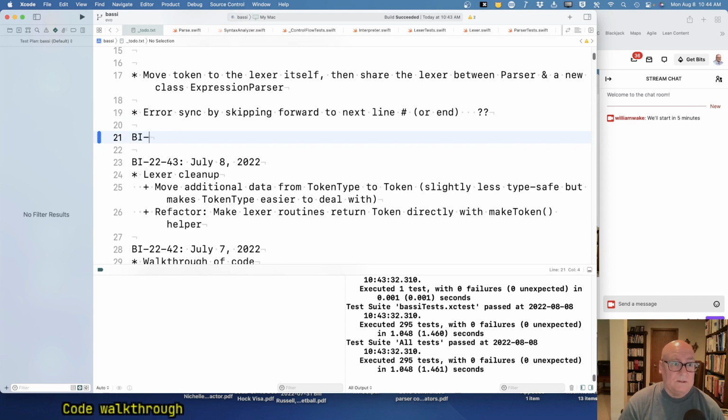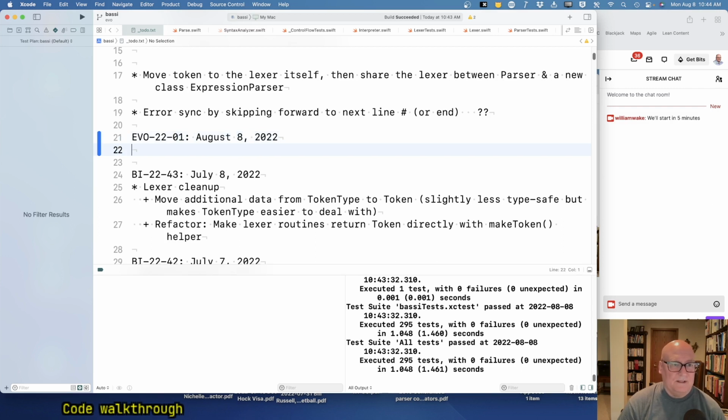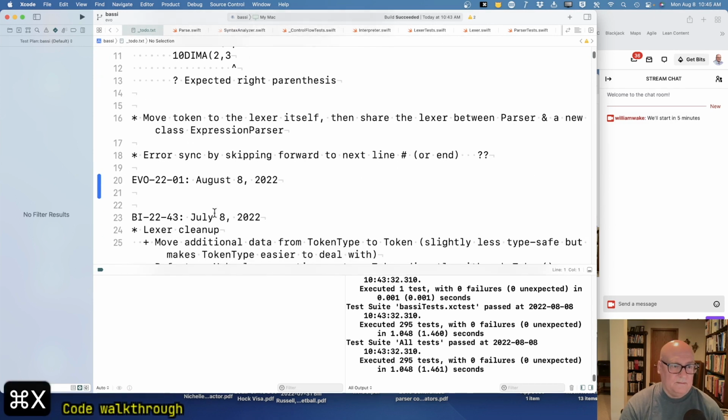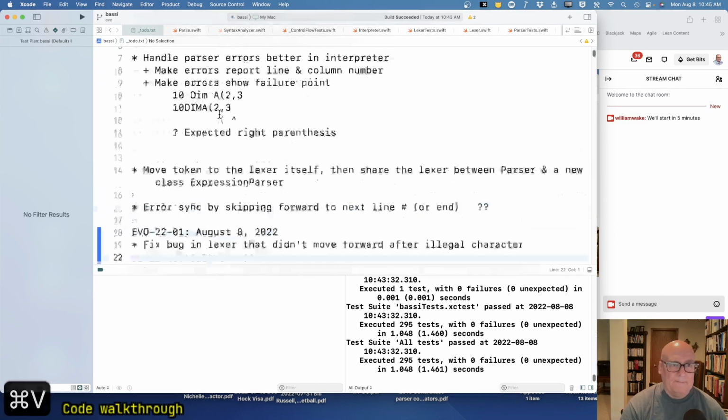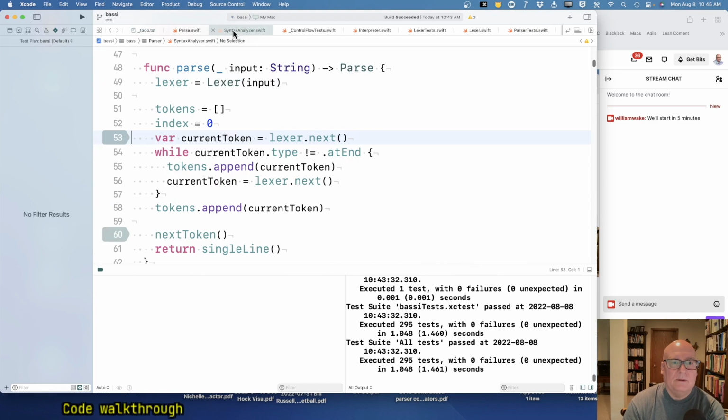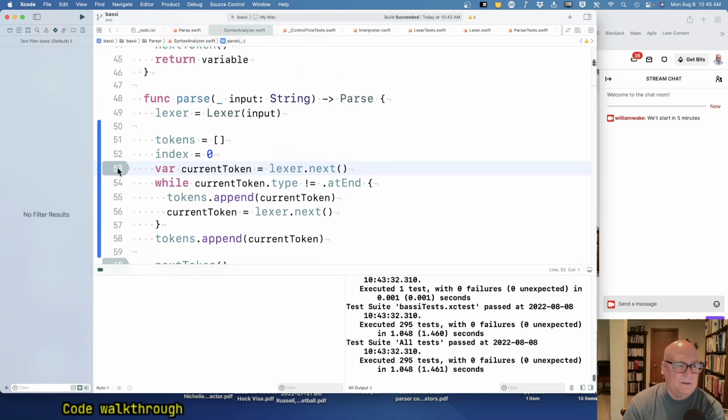EVO-22-01, August 8th. Okay, so a month ago, we were doing that stuff. All right, we've fixed this bug. Now we're reading a full line of tokens at a time. Okay.